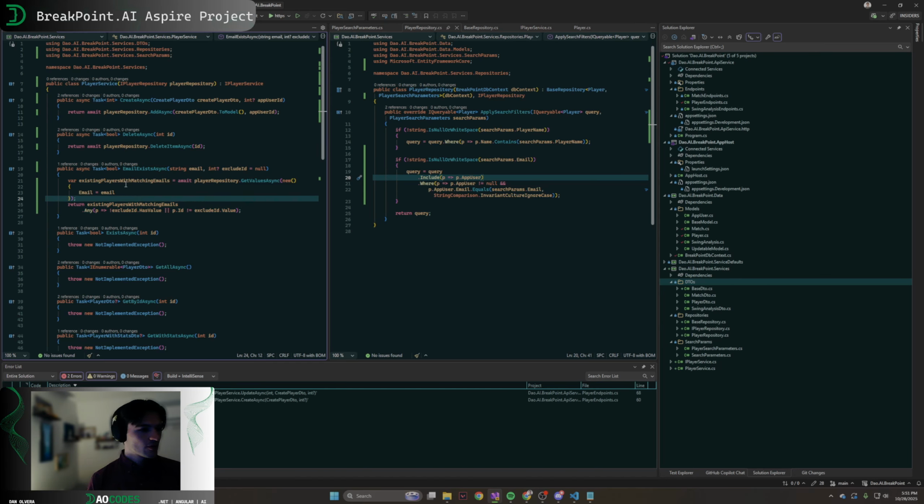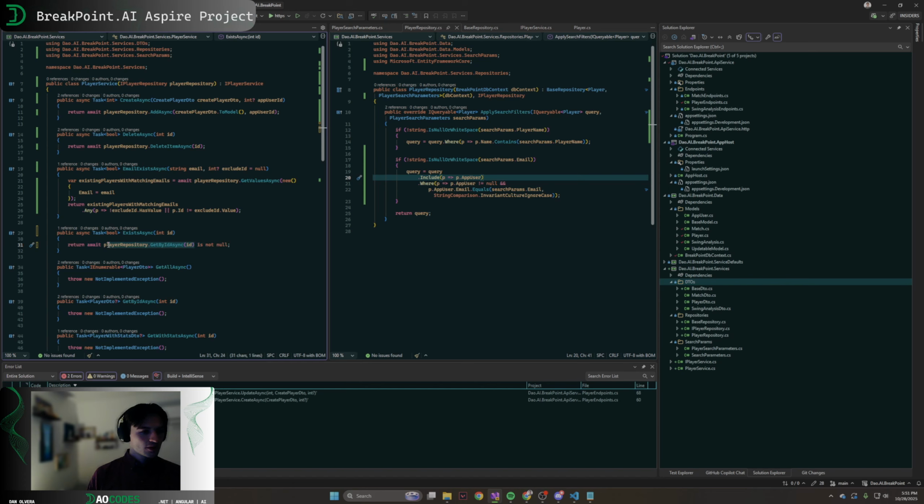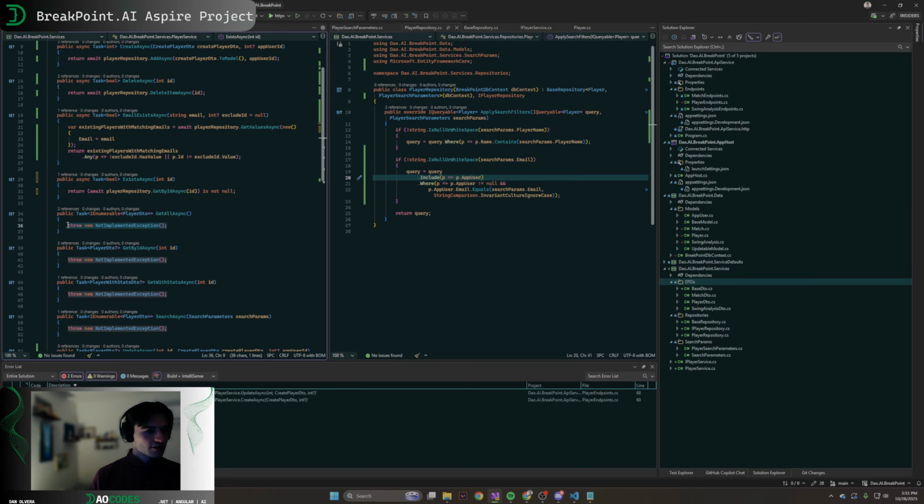Okay. Exists async of the ID, so let's just return await player repository async is not null. Nice, and let's just, for my own sanity, get all async.